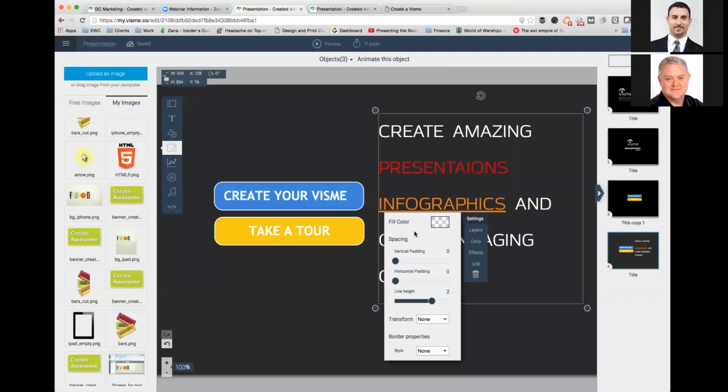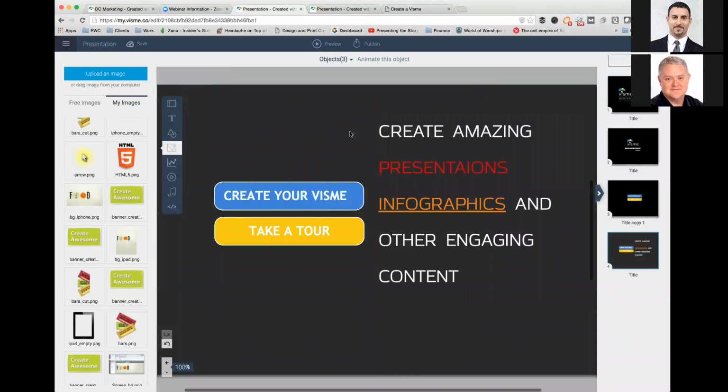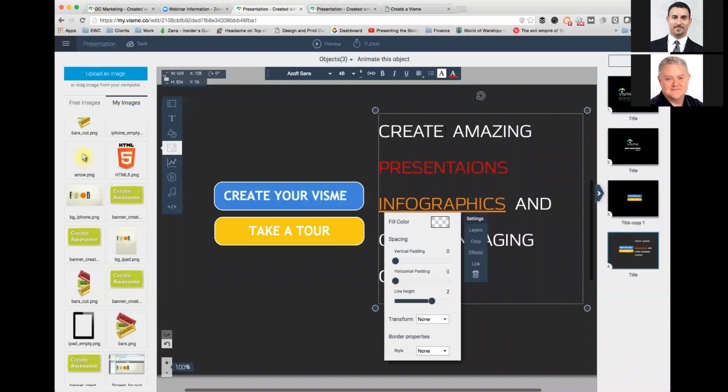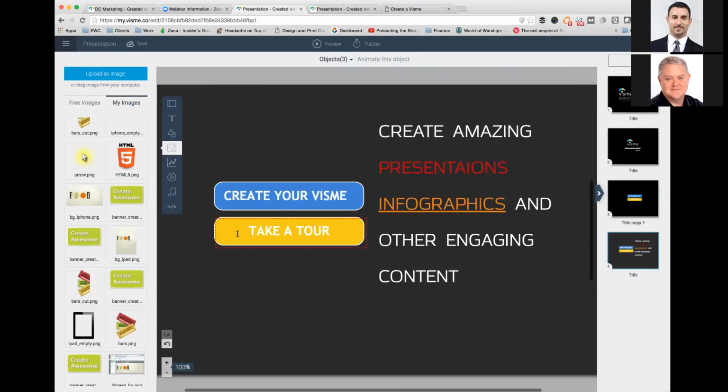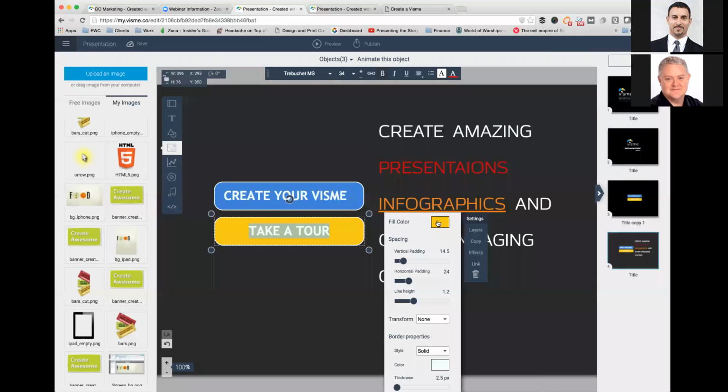So let's see, we talked about selecting and moving objects. We talked about the locking. One of the other things I want to talk to you about is the global color palette, all right? Now, in the past, if you wanted to edit a text, you would go in and change the color, and you have a color palette here, but then you would go to the object editing, some other places, and then you go to change the color, and you had a different color palette.